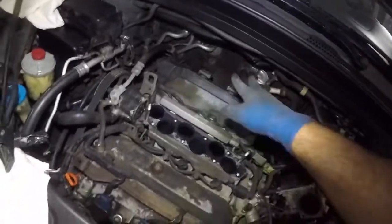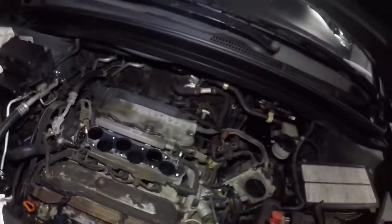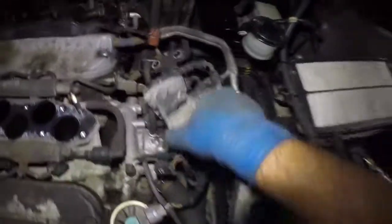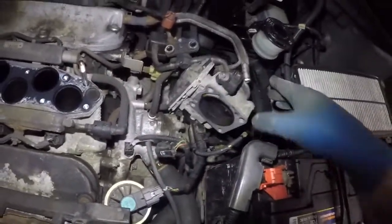You got a little bit of harness going to bother you there, so you're going to have to work some magic. Try to push that harness out of the way. Lift it up a bit. You're going to have to disconnect and take off 10 millimeter bolts. It is a little difficult in the back. But other than that, you see the throttle body? I still got the pipes on that, so I had more than enough. You just got to yank it a bit and let it just come out.